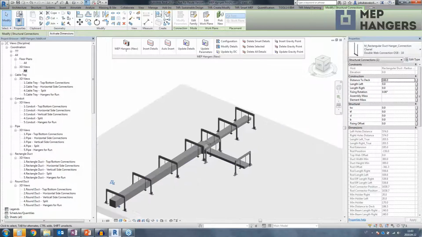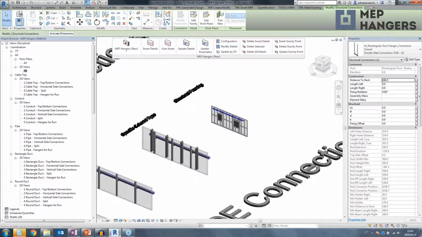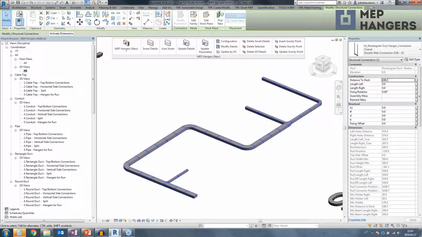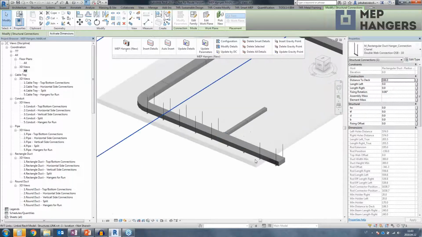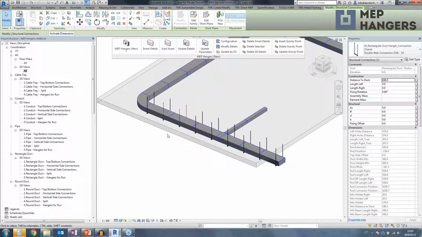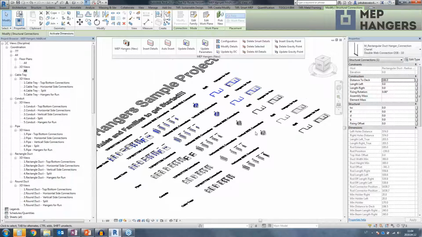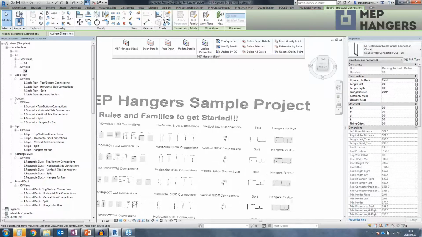As well, we thought about some modifications of split elements. So if you have a split system and you want to modify that. And we've also been thinking about hangers for the whole run instead of hangers per individual piece. Those things will be presented today in my webinar.